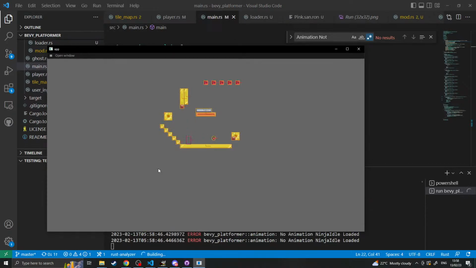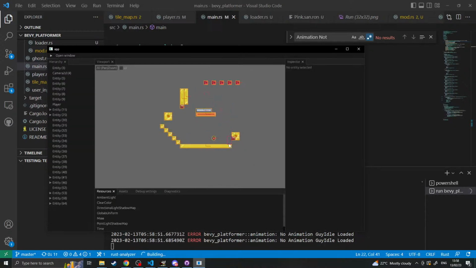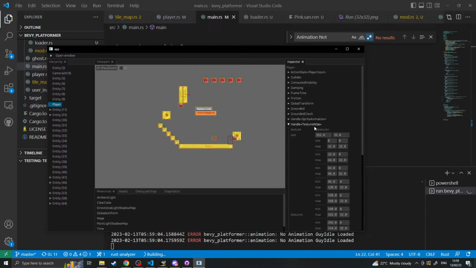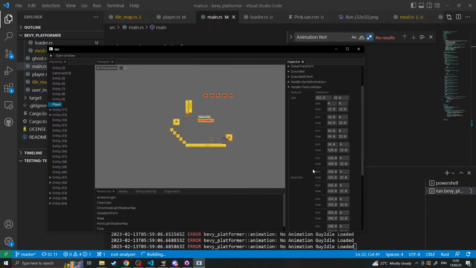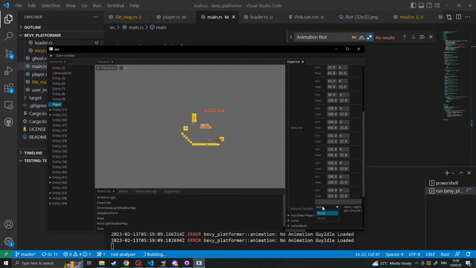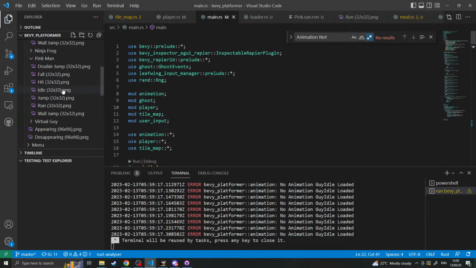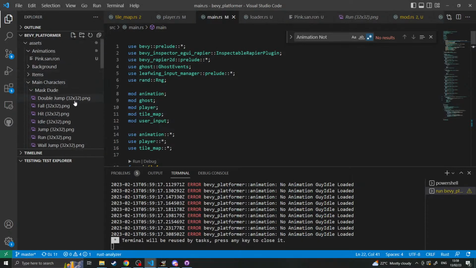Well, it's finding it. Which means it's changing now. But it's not finding the image player. So where is our texture atlas? So the texture atlas price isn't working. Handle to a texture atlas. Texture handle is none. Oops. You know what I reckon I've done? I've got a handle, but I haven't set a dependency.